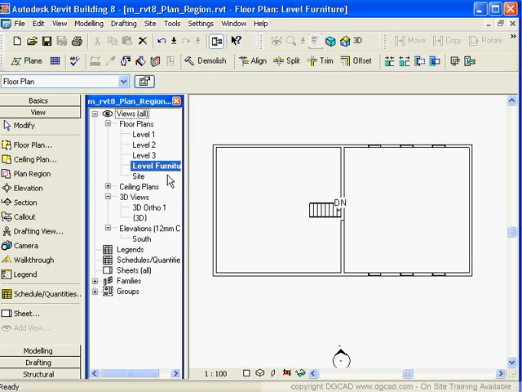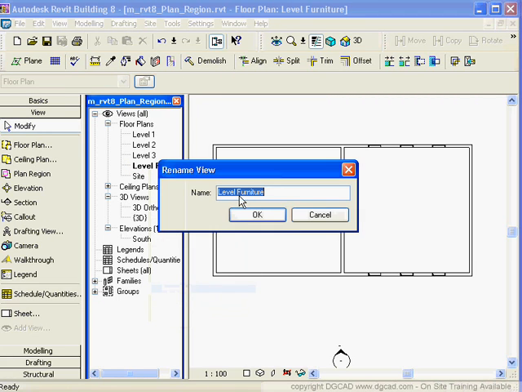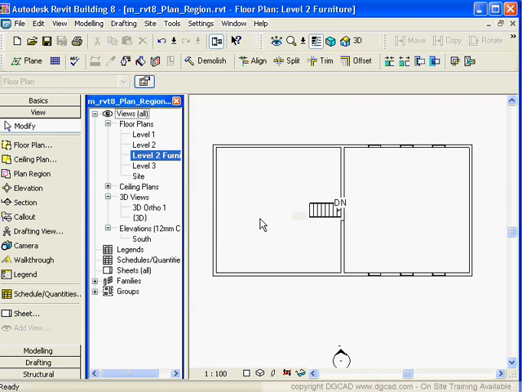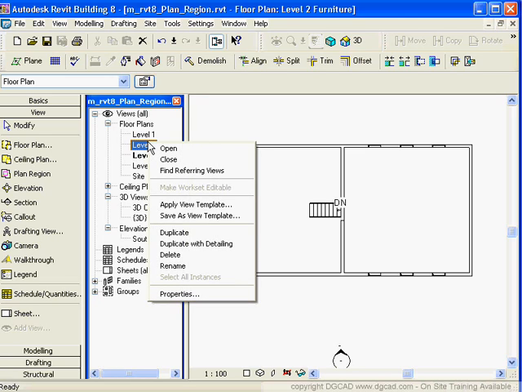And then I can have furniture objects show up in this view where they don't show up, and I would have a level 2. I should have my 2 on there as well, and I could do that, and then I could change that view different from this one, but it's copied from that. I can also right click on here, as we saw in our earlier lessons, and we can say duplicate, or we can say duplicate this view with detailing, okay, to create a copy of that.